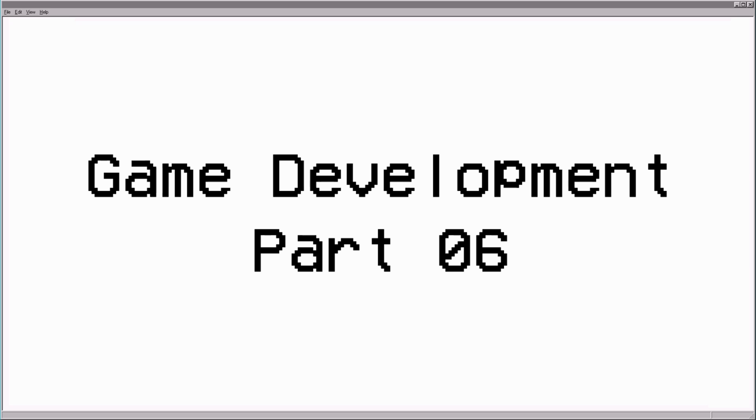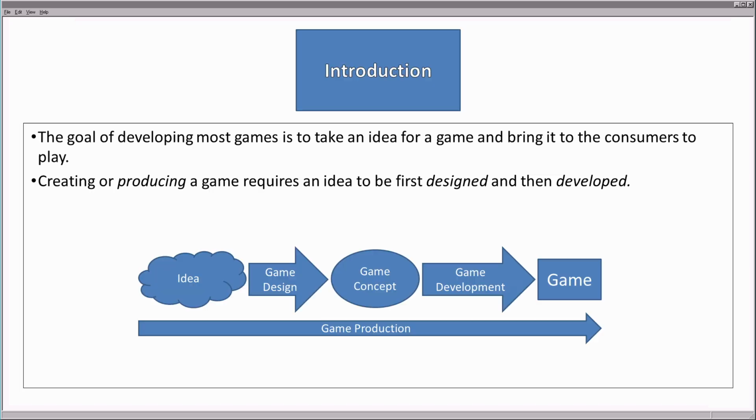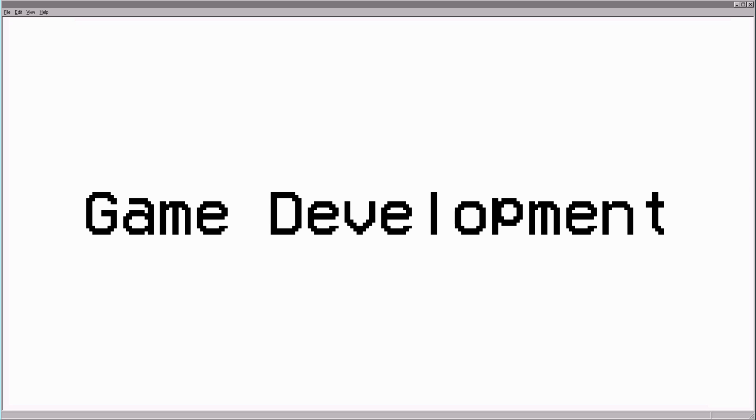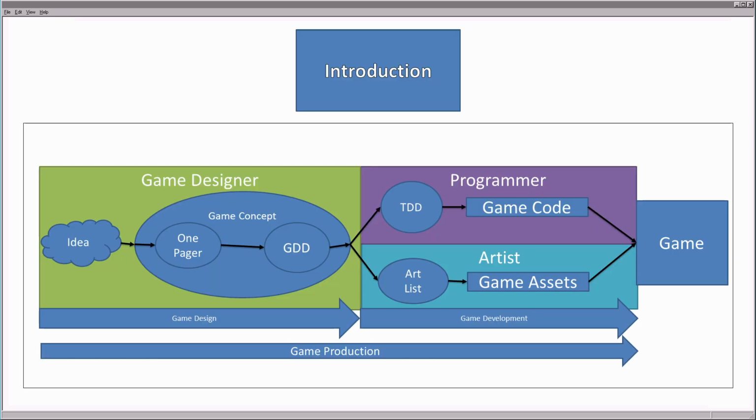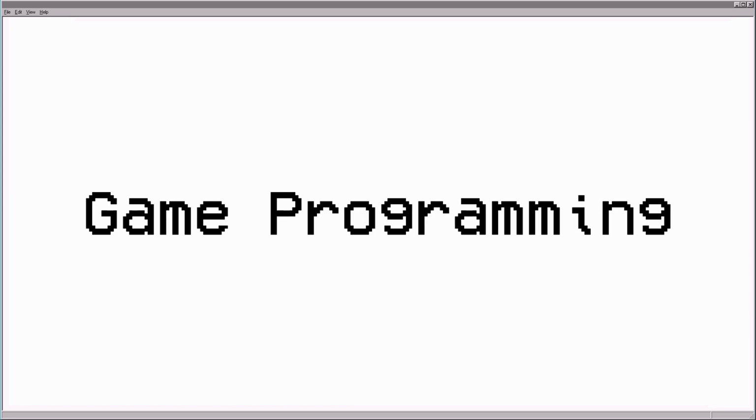Today, we're going to continue to discuss game development. In the past lectures, we focused on the concepts and the roles related to game production. We began discussing game development in a previous lecture. Today, we continue this discussion. We turn our attention again to the role of the programmer. We focus on the element related to creating software in order to make a game. We continue again discussing game programming.